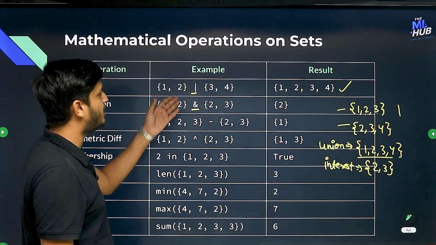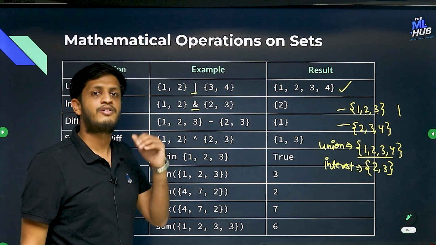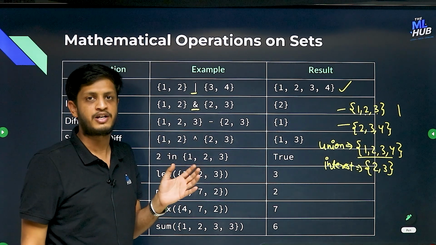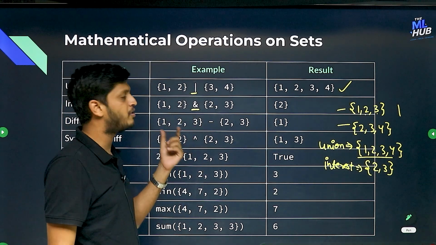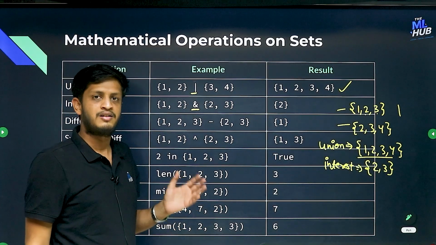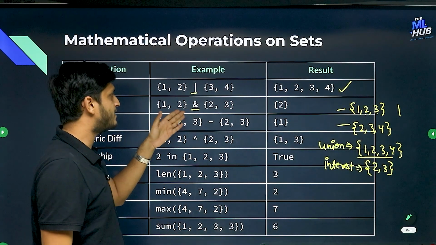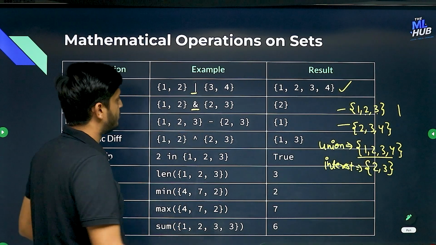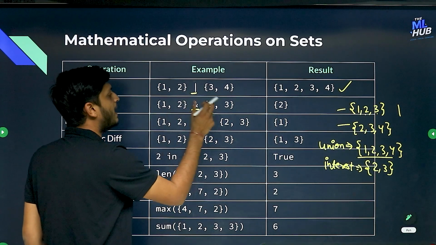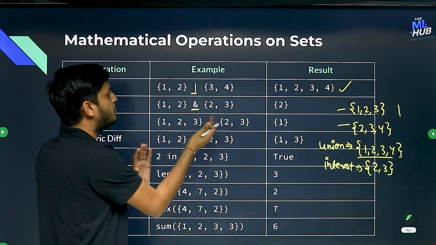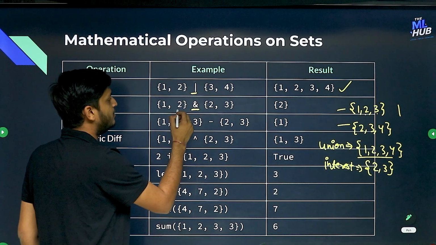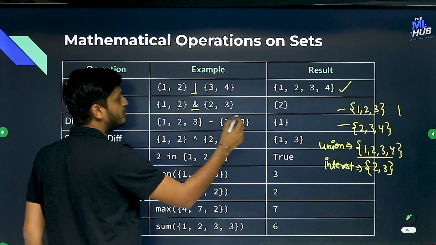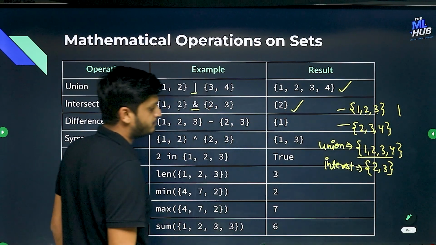Why am I calling this bitwise OR and bitwise AND? Because for integers we have seen in the operators lecture that these are used for bitwise AND and bitwise OR. But on sets, they are used for union and intersection. So AND is used to calculate the elements which are present in both the sets. So it is intersection, which means the only element present in both of them is 2. So 2 will be the answer.